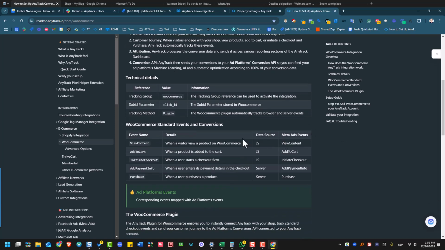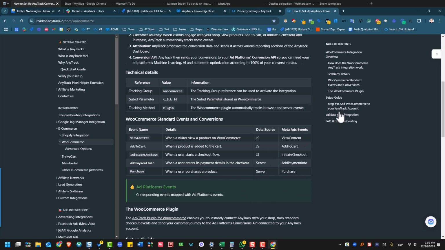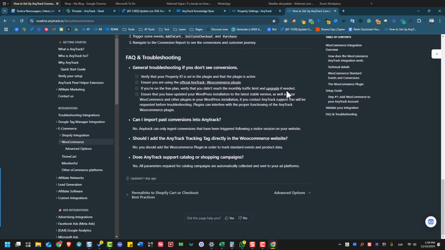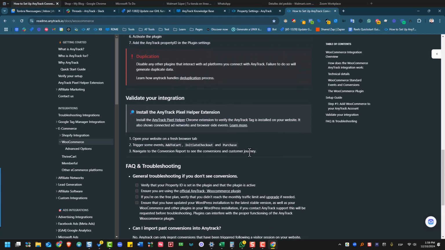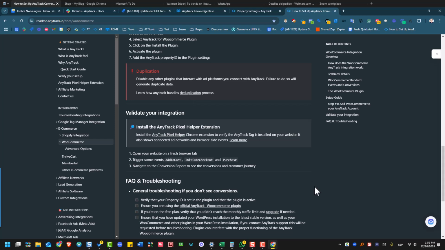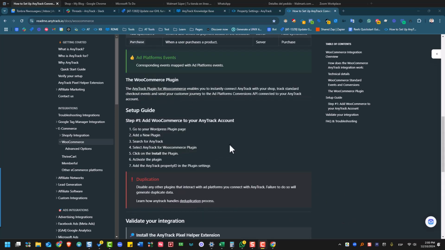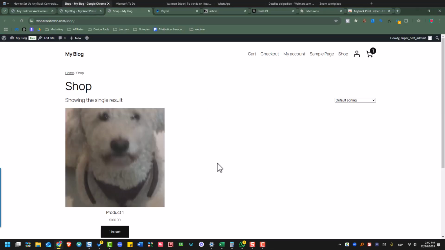For example, here you can see the events that you will be able to track and how they are tracked through browser-side JavaScripts or server-side events sent by WooCommerce, as well as the setup and troubleshooting. Okay, and essentially the most fundamental setup is completed.